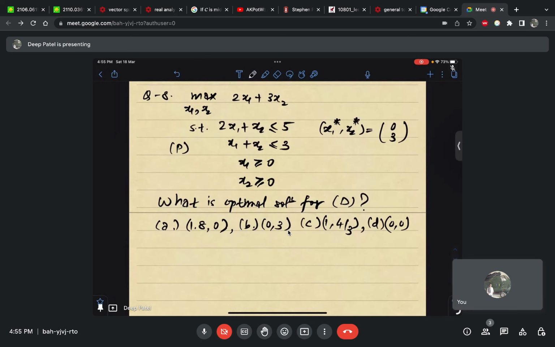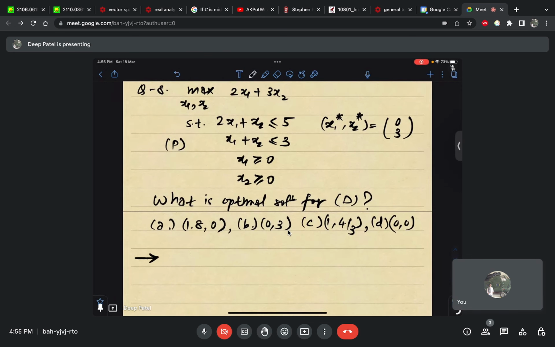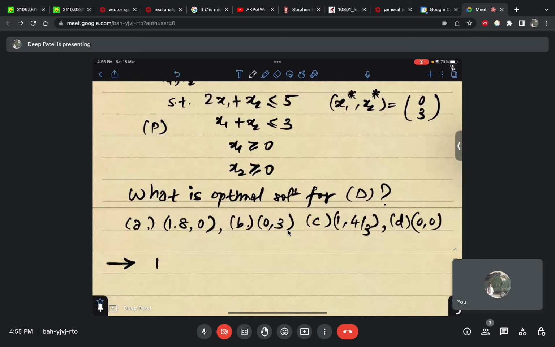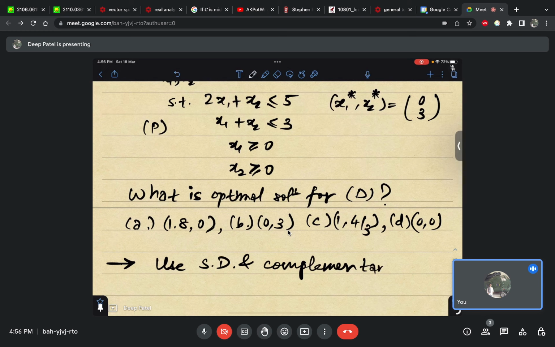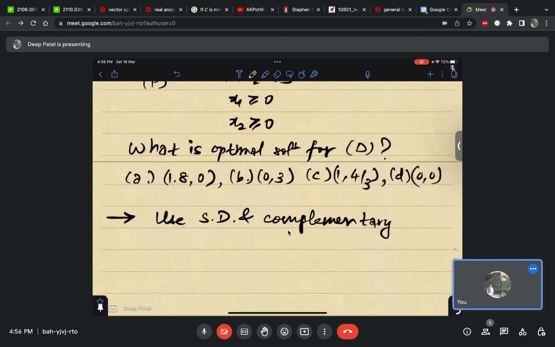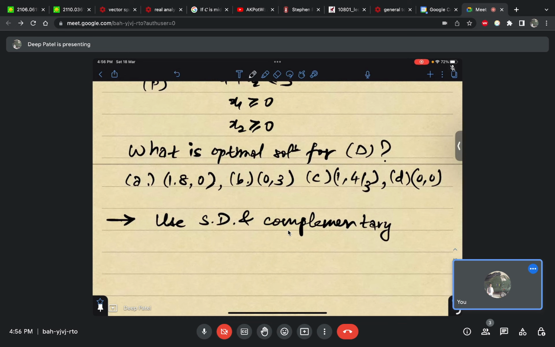This problem also looks the same as problem one. There is no essential difference. Yes, but here I have not given the dual. You are not given the dual. What you suggested seems to be the only way to solve it here, because they have given the hint, right? So use strong duality and complementary slackness. Right now we have not gotten used to formulating the dual for any given primal, so we will just use the condition that we know, which is complementary slackness.